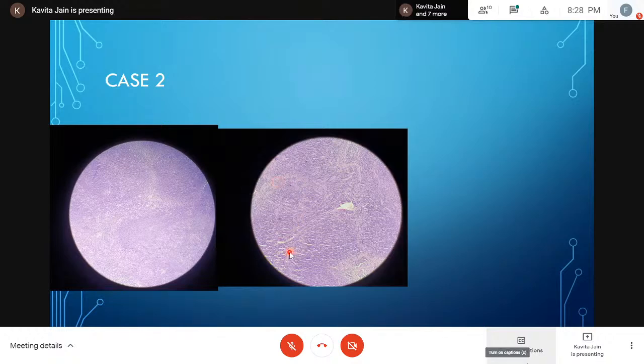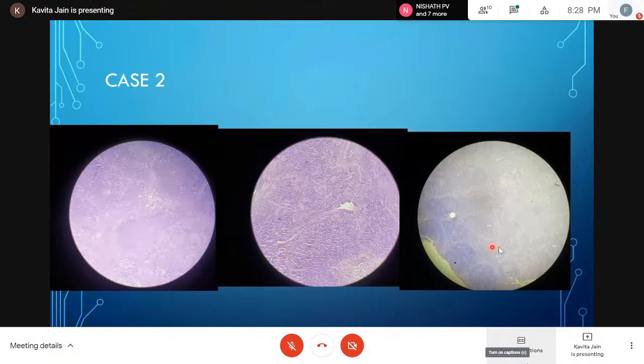I ordered my technician to give me thinner sections, more serial sections, and if you can just appreciate nicely, these lymphoid nodules have come up, the vague nodules, and they're showing me the moth-eaten appearance. None of them have reactive germinal centers, and of course when I put my eye, it's the characteristic picture of NLPHL.